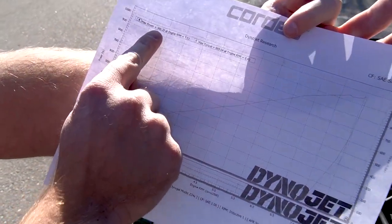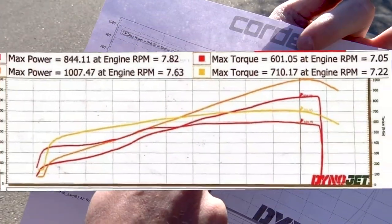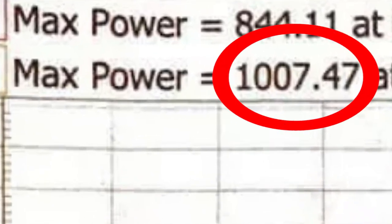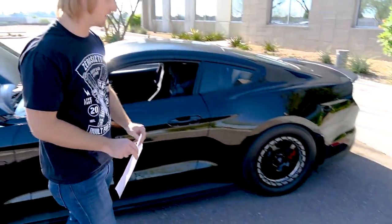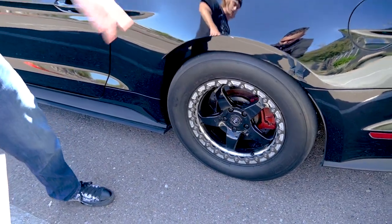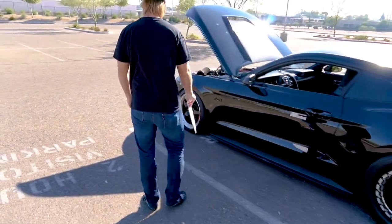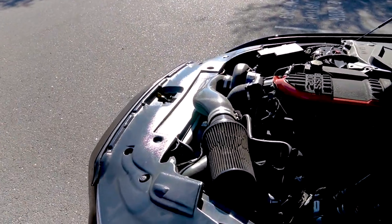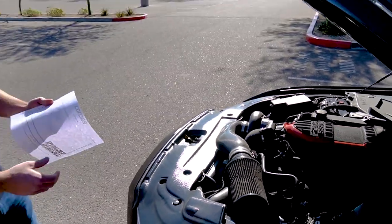This run was 966 horsepower with 693 torque. Back when we had it dynoed at Palm Beach Dyno, it ran 1,007 horsepower. So this is a little bit lower and there are a couple of reasons why. One that they actually told us — and this is new to me — is the tires we're running. Back when it was dynoed at Palm Beach it had street tires on it. These Mickey Thompson drag radials actually wrap and you lose about 30 horsepower. Another thing is we definitely could use an air filter cleaning — as you can see, it's a little dirty. We didn't clean it before we dynoed it, but these are the things that can definitely make an impact on your results.